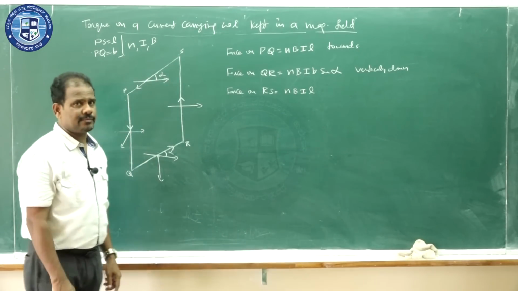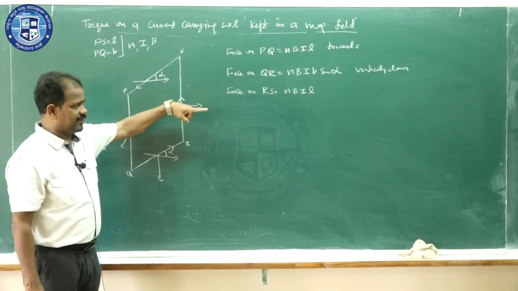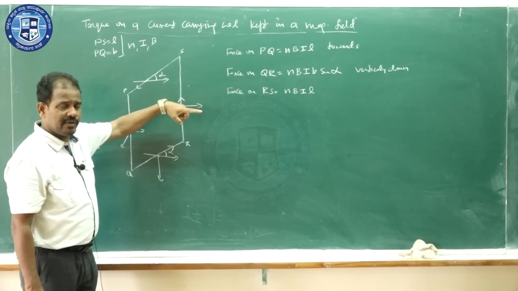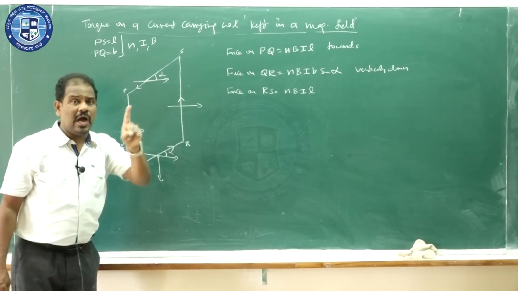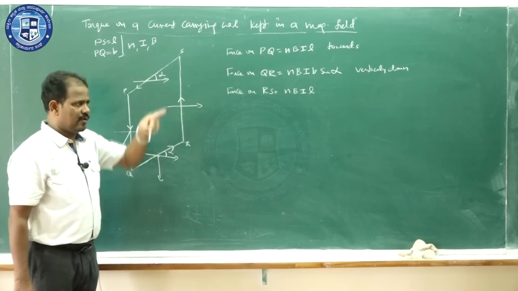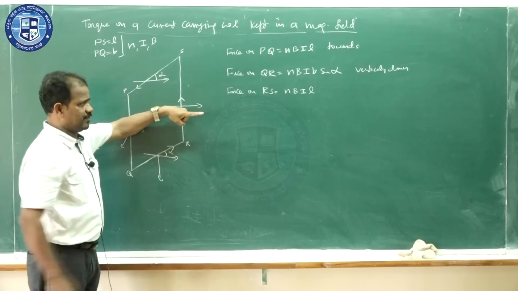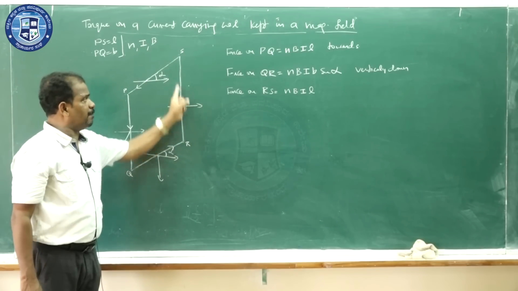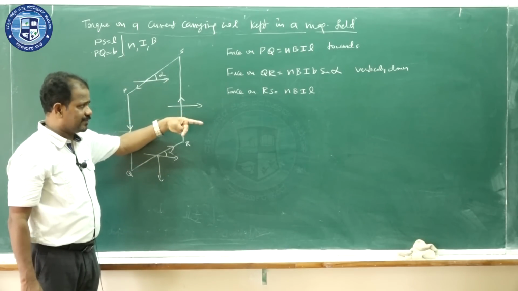Direction: Fleming's left hand rule. Four fingers show the direction of magnetic field. Middle finger shows the direction of current, because current is upward. I am not changing this picture. The first one you always fix. Four fingers show the direction of magnetic field; this finger you should not alter later. Fix it. Middle finger shows the direction of current. Current is up, therefore I have to bring it up. So this is how I am doing.